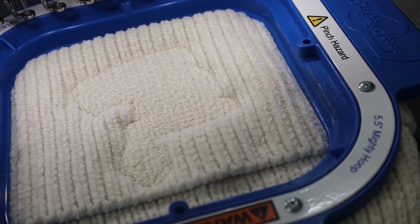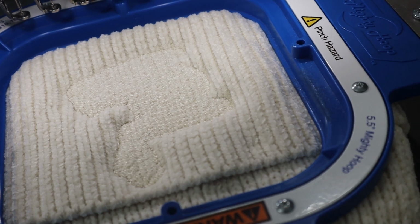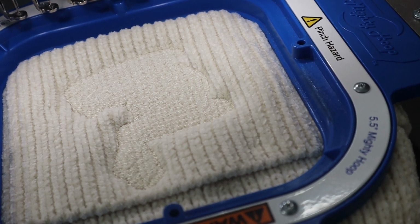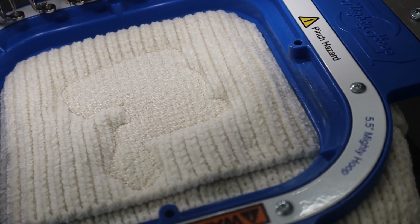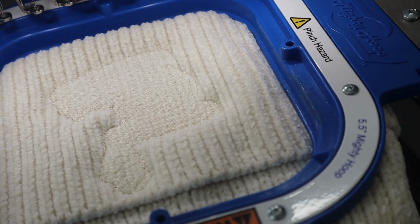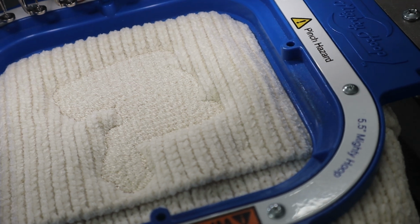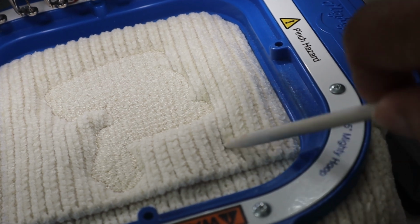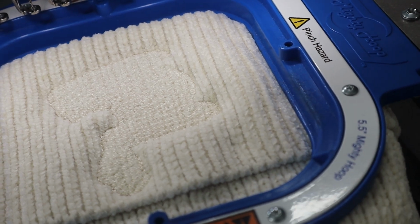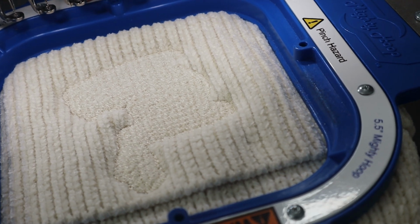The other thing that hopefully you notice, it's best, if at all possible, and it depends upon the look that you're looking for, to use a thread for your knockdown stitches as close as possible to your project or hat or beanie or headband or whatever you're using. That keeps it from looking so obvious.